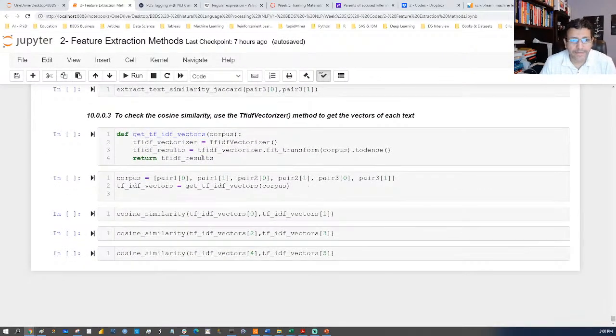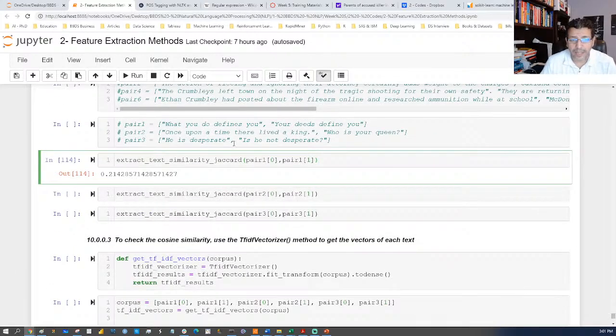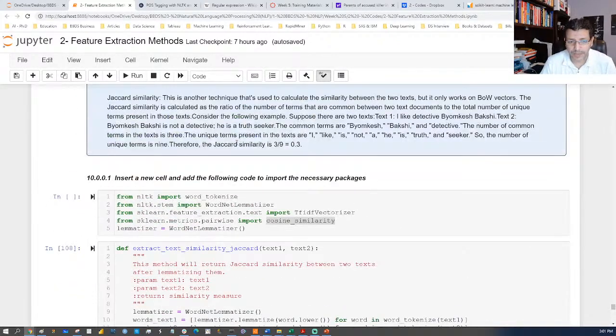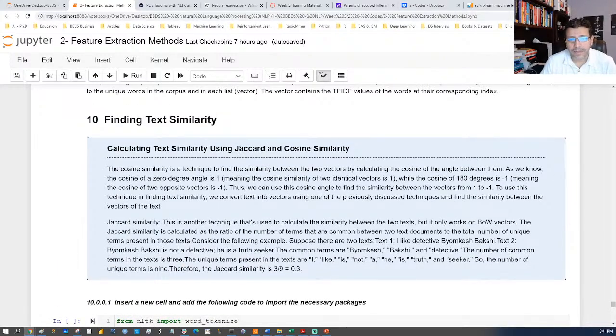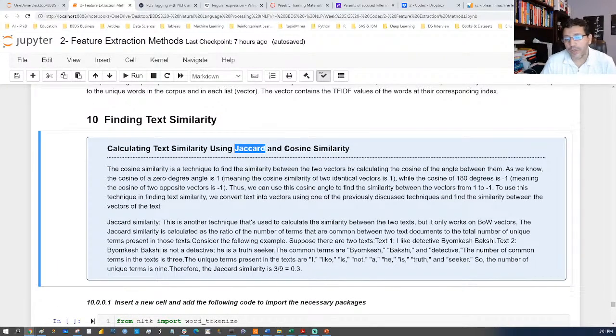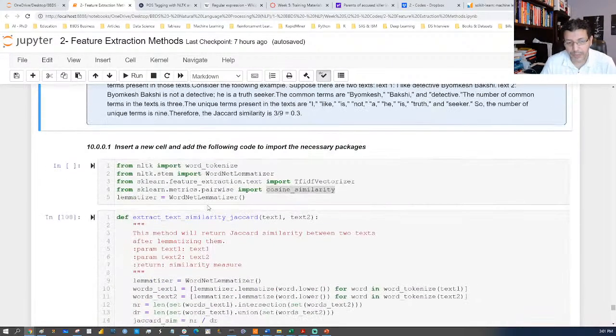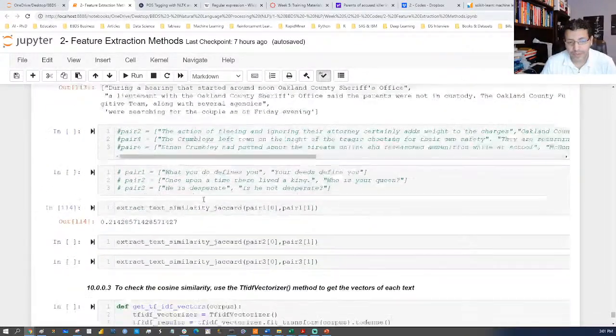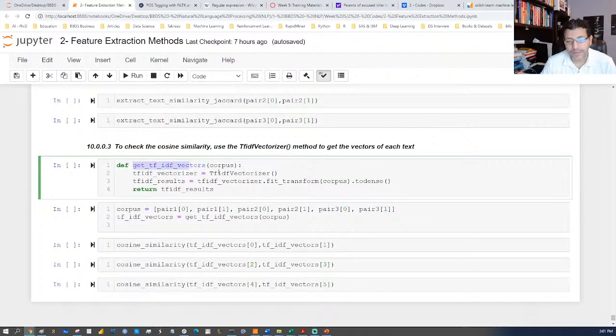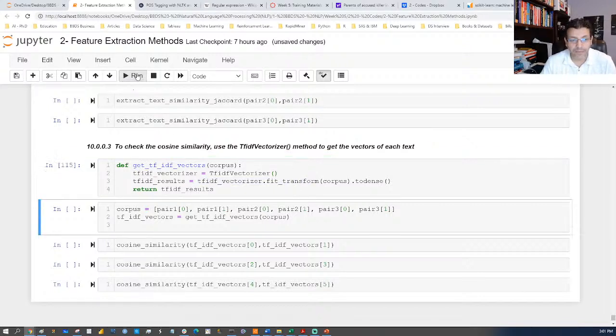As I said, we could use Jaccard or cosine similarity by simply creating a function. We create a function and we transform the given data into a tabular format. Then we apply a method that we are interested in. Here we go.